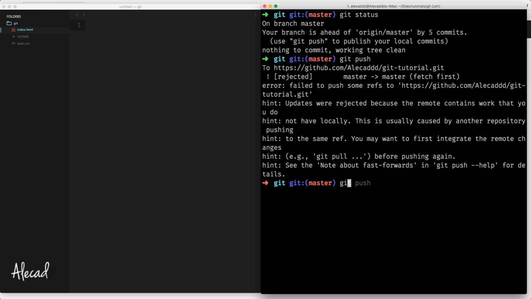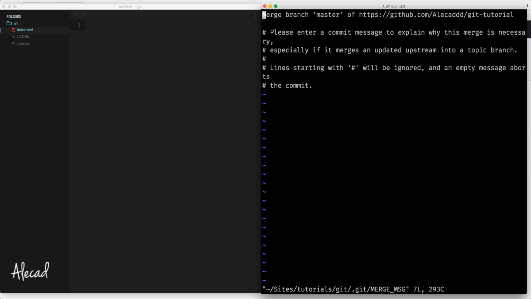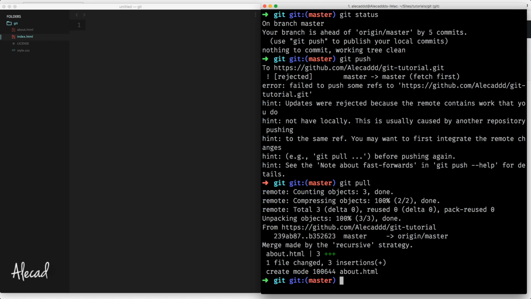Before doing anything else, I have to git pull, and that means I'm pulling all the new additions, all the new stuff that I don't currently have on my local environment. And most likely when you pull something from a remote repository, something that someone else did, you will probably have an auto-merging conflict or merging issue that you have to solve. Most likely this happens when you have compiled code like compiled CSS, minified CSS, minified JavaScript and stuff like that.